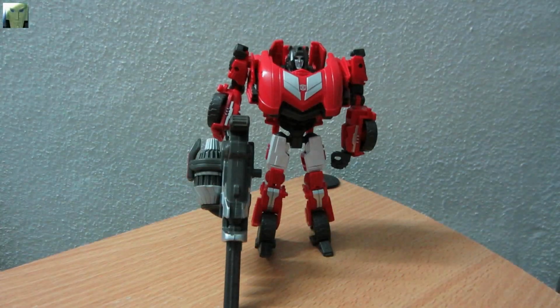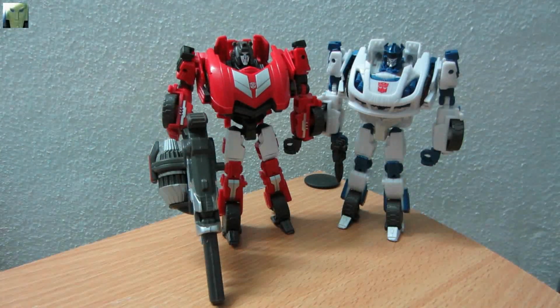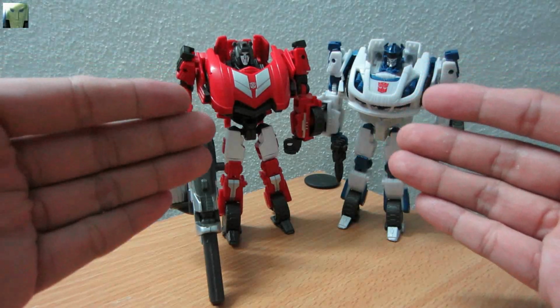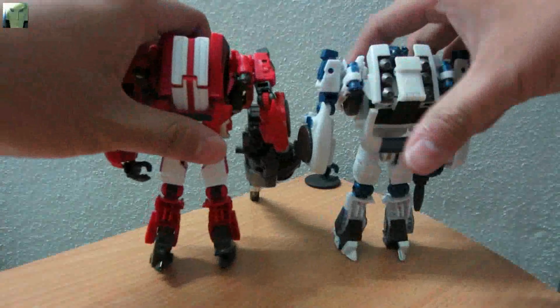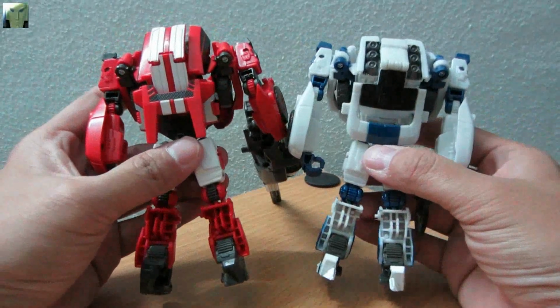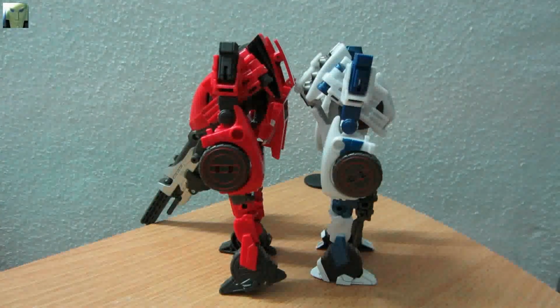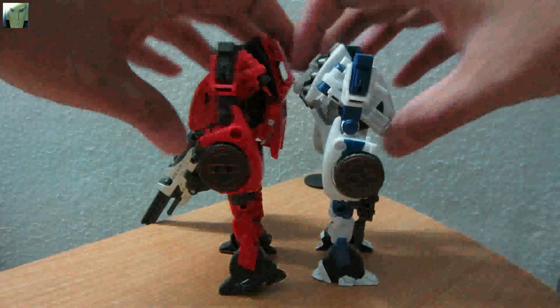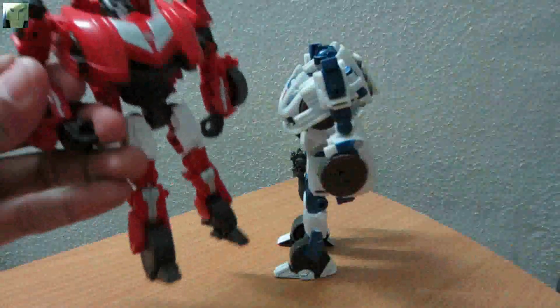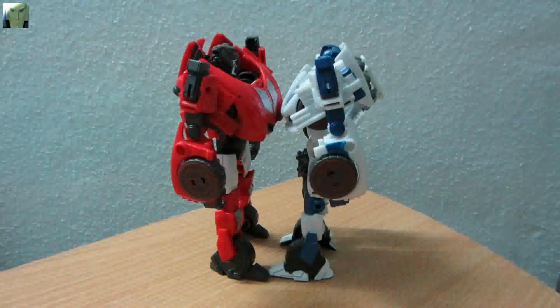Here is Sideswipe next to Jazz for Cybertron. As you can clearly notice, the legs are the same, the hands are the same, the chest piece is a bit remolded, and the obvious part is the back, which is designed the same but remolded slightly differently. Here's the size comparison. Sideswipe is a bit taller. Let me get the weapon out from Sideswipe's hands so you can compare the size. Just slightly taller.